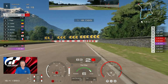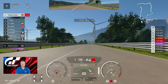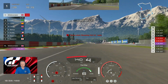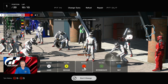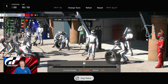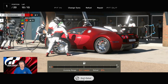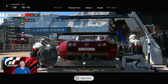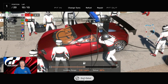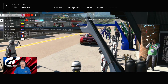5 seconds ahead. We're pitting on this lap. Be interesting to know whether it's a 25-minute car. Into the pits we go, full bore. There we go. Soft tyres take all the fuels. I've run out of refill fuel coolant, so we're just going to have to bear with it. As we come into the pits, Mr. Fraga is 7.34 seconds behind as he's gone in. Nobody else is anywhere near. We're taking our fuel after changing the tyres. And away we go.